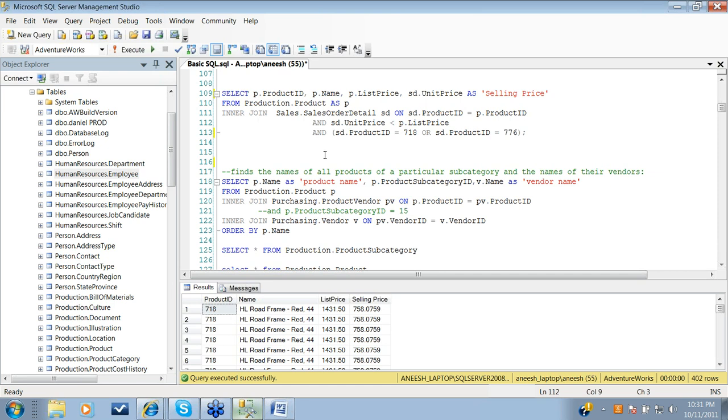For example, a classic example for a many-to-many relationship is product and vendor. So let's say you are running a manufacturing unit and you have multiple products required to do the manufacturing. Or let's say you are doing a manufacturing unit and then you are trying to sell your products through the vendor. Okay, that's a good example. So you have multiple products and you are trying to sell it through different vendors.